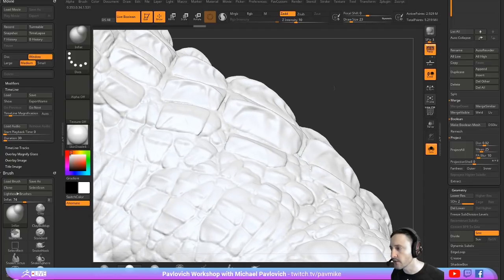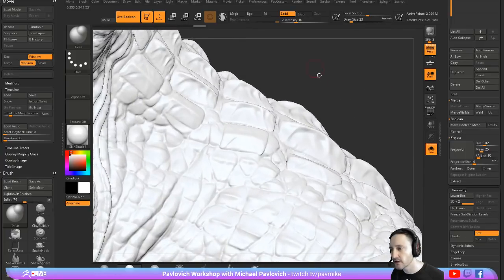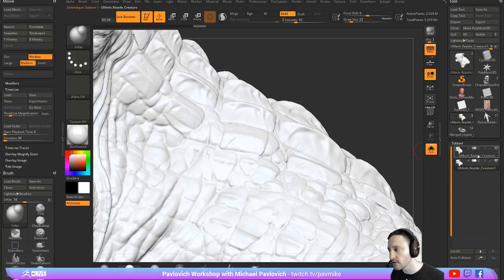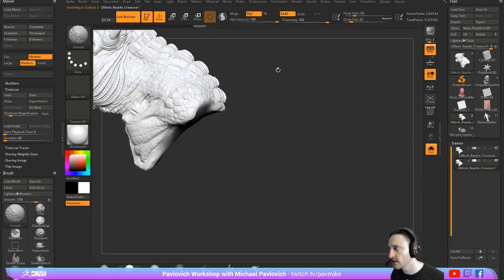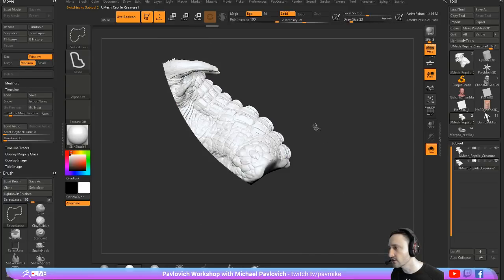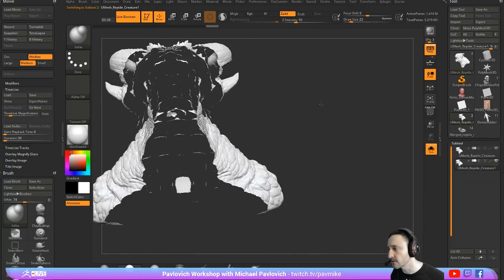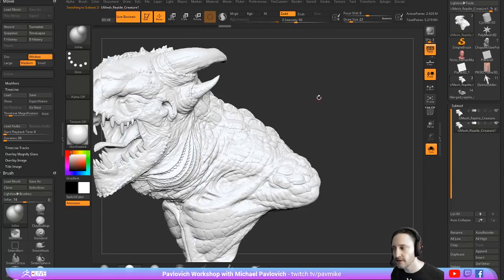There we go. So now we've got our details back. So we're in solo mode here. We're going to click on our original and then we're going to click on this one. They look the same to me. So with this one here, we can see how our holes are doing. And it looks like we still missed a bunch. So here's another option, and this, it's just a lot of cleanup.